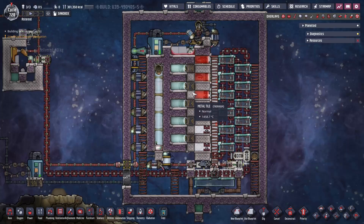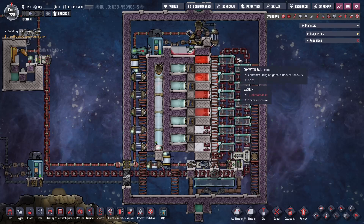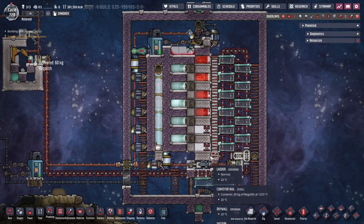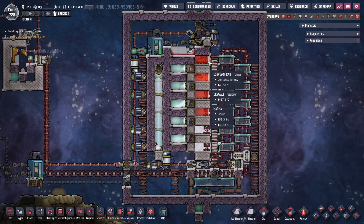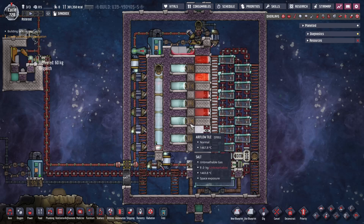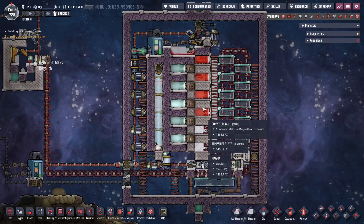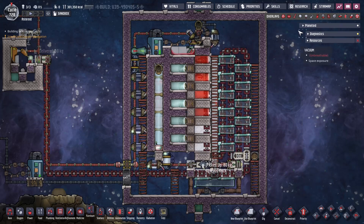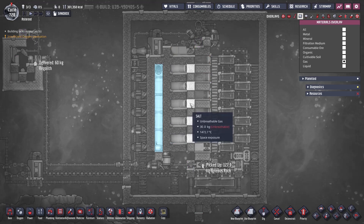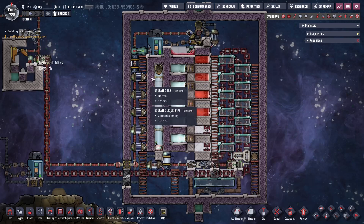What ends up happening is this salt gas transfers its heat to the regolith over here. We have a regular heat exchanger of regolith and igneous rock — standard issue. Once it comes down to here, it's fairly hot at about 1200 degrees and change, and then it's going up this ladder of sorts made of thermium tiles and diamond temp shift plates. I went all out here with thermium because molten salt has really terrible heat conductivity — just outright pathetic at 0.44. You need thermium to get the heat out of it. Gas builds up here, and even with thermium it's still hard to cool it fast enough, so it builds up. But then, after it builds up, transfer of additional gas stops because transfer of the liquid stops.